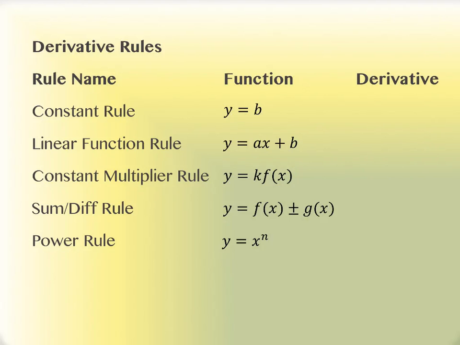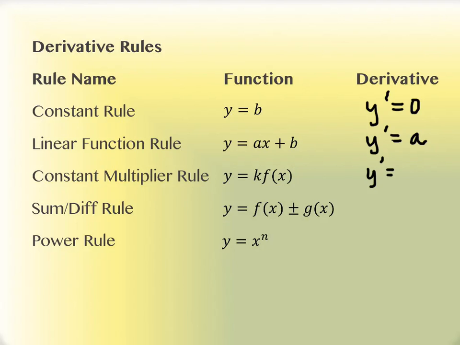All right, so let's fill these in together. What did you get for the first one? What is the constant rule? What is its derivative? Right, so this is y prime equals 0. How about the linear function rule? When you have a line, what is its derivative? It's the slope, so the value in front of the x, right? Remember, derivative just means slope, and when you've got a line, the slope simply is the a value on that one.